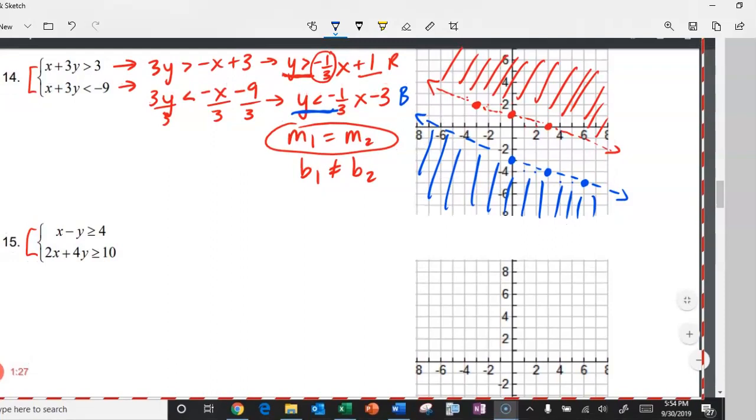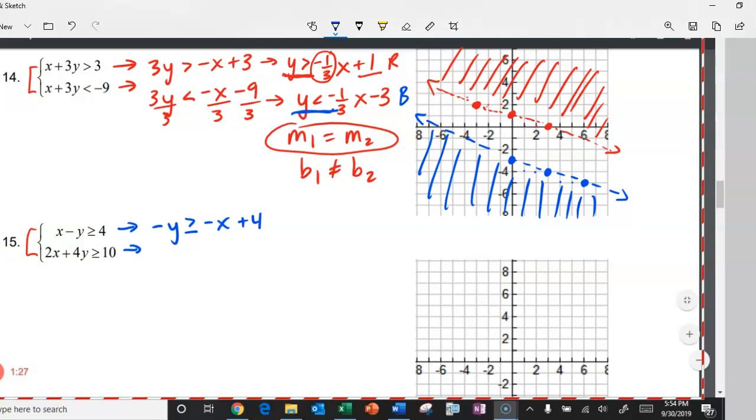All right, so for this one, I want to show different methods just to be safe. I'm going to stick with what we were doing, but I did want to show how I could do it just leaving it in standard form, but I won't. So for this one, everybody stick with what we know. y is greater than or equal to -x plus 4.